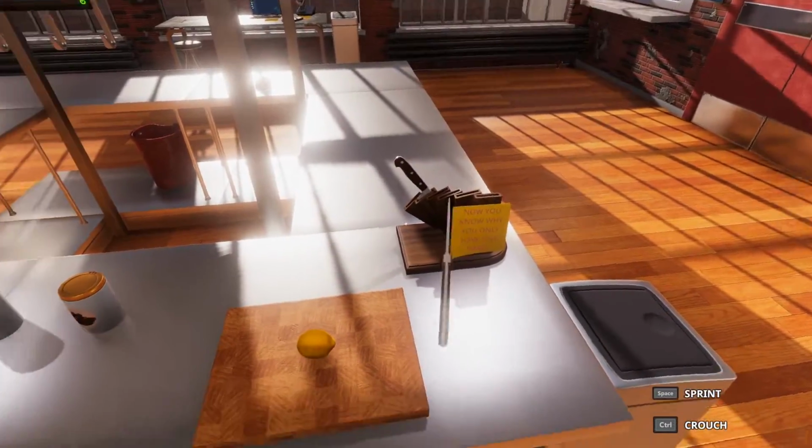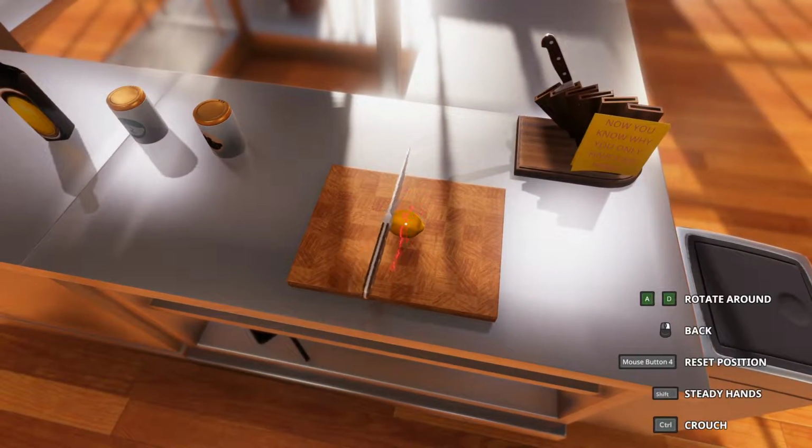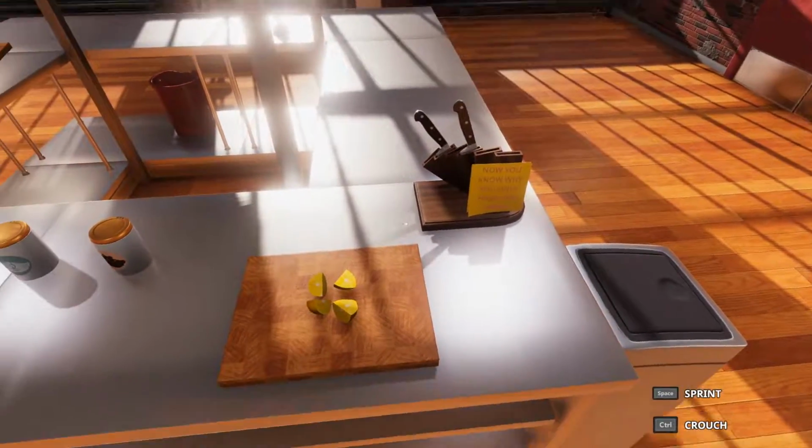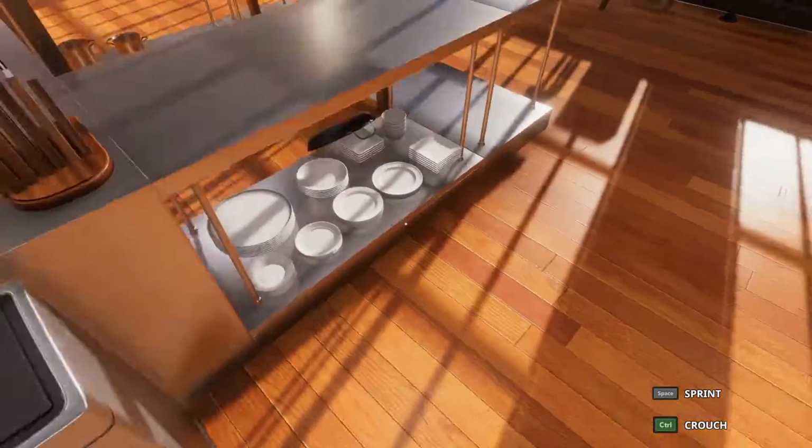Plenty of time for us to quarter this lemon. I highly recommend the Steady Hands perk. Makes a much easier job of it. These should do. About 20 grams apiece is what we're aiming for.